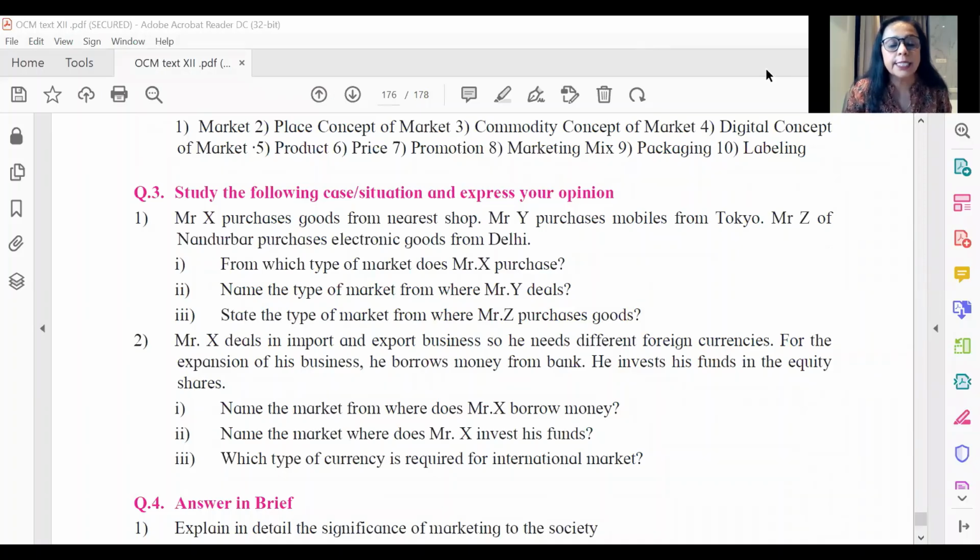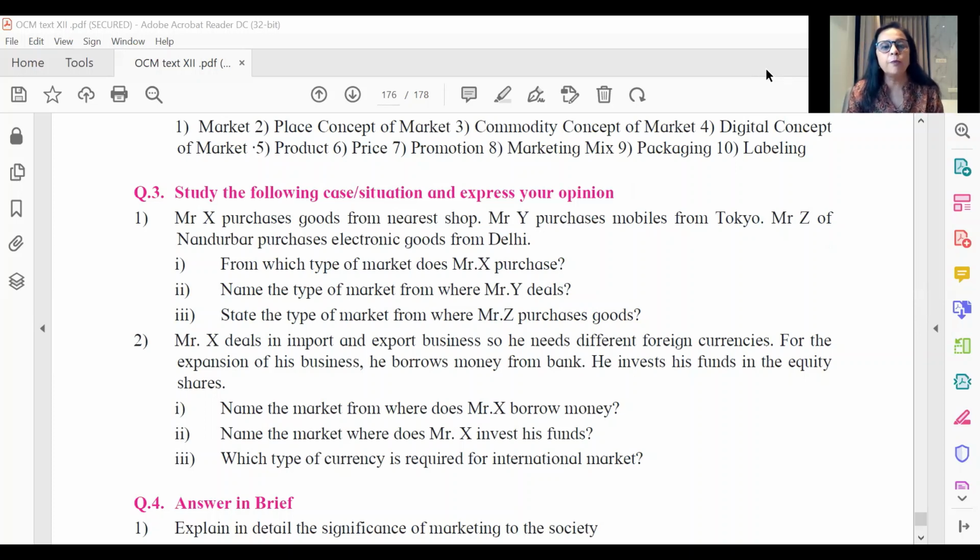As we see the case studies on the chapter of marketing, both the case studies in this chapter, fortunately or unfortunately, are based on the topic of types of markets. This chapter has the topic of types of markets deleted, and hence you don't have to do these two case studies. Remember, dear students, in your board exam, it is not necessary that the case studies will be appearing only from the questions given in the exercise. They could be general questions framed around the same pattern which you have in your textbook exercise.